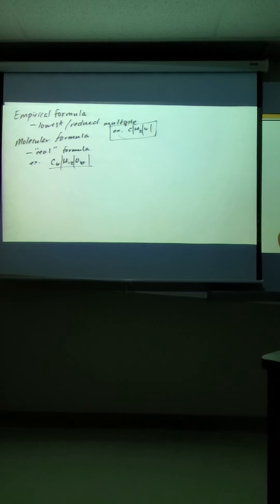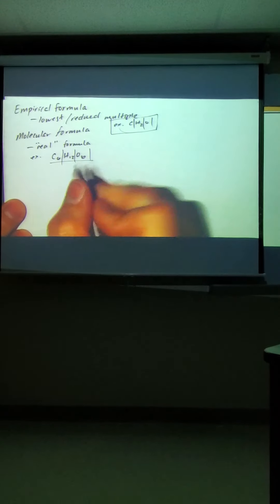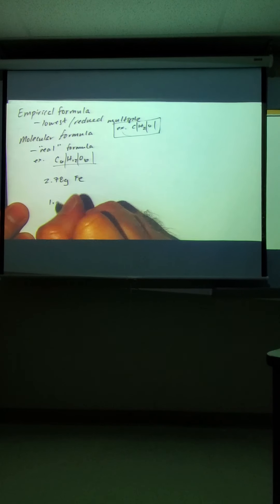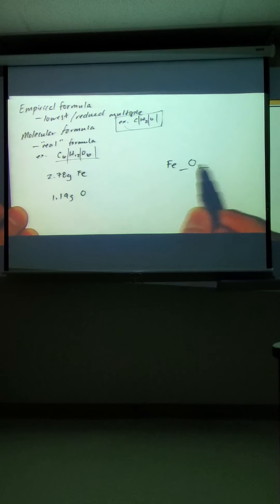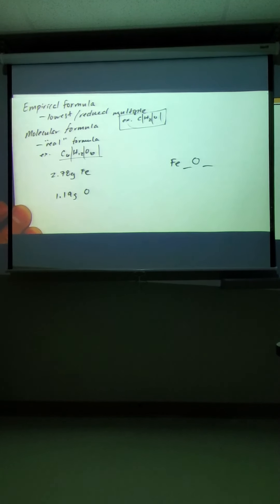So let's try an example. A good example is like 41 in the homework. If you have 2.78 grams of iron and you have 1.19 grams of oxygen, what's the formula for the iron oxide compound? So basically, if we have this FeO, what are they? One of our definitions earlier from this chapter, we know that subscripts are just mole ratios. So if we can convert these to moles and give a ratio, hopefully they're whole numbers. If not, we can very quickly find whole numbers.